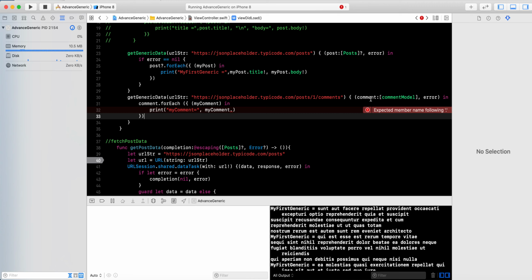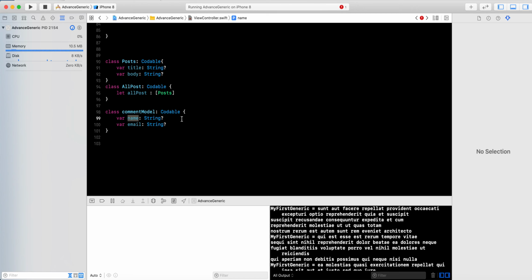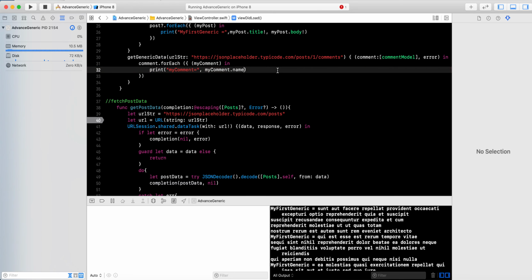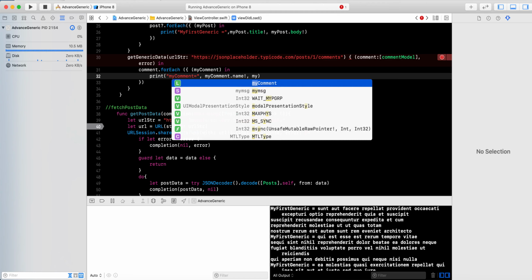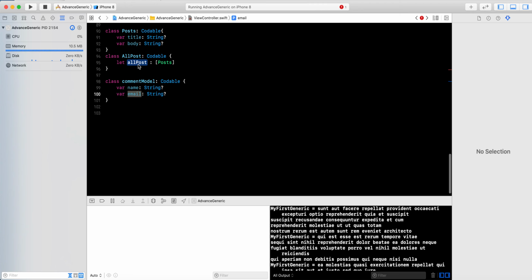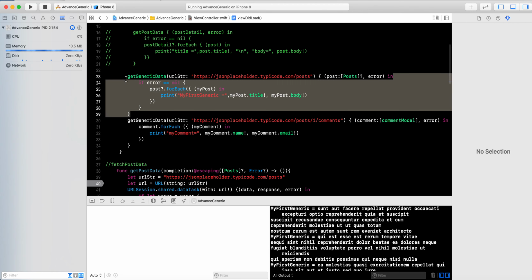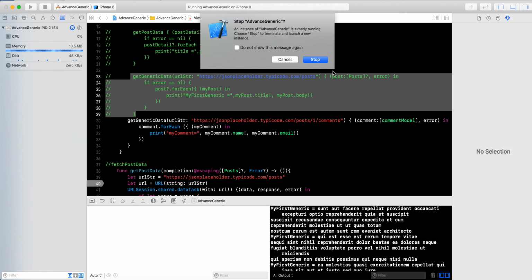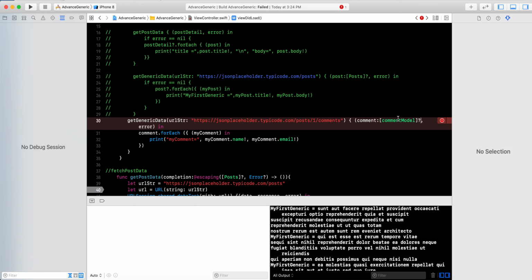All right, comment, my comment dot, what we have, I have these ones, name and email, right? Name, this is the optional, and another is my comment dot email. Actually I don't apply it like this type, you can see like this one also, that's why this is the email, also optional. Now I need to comment it all. Okay, I want to go with this API. This is also optional, that's why I'm getting the error.